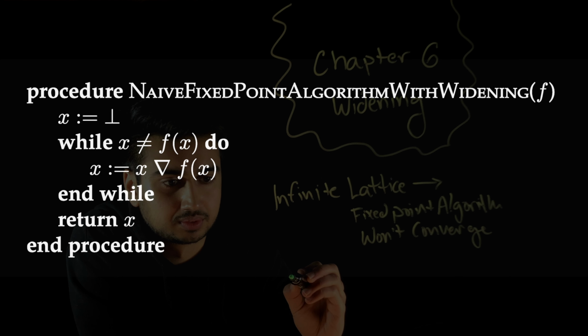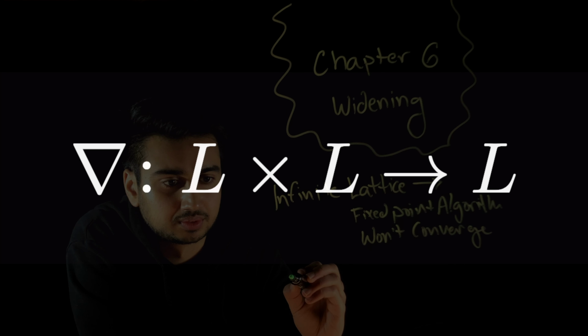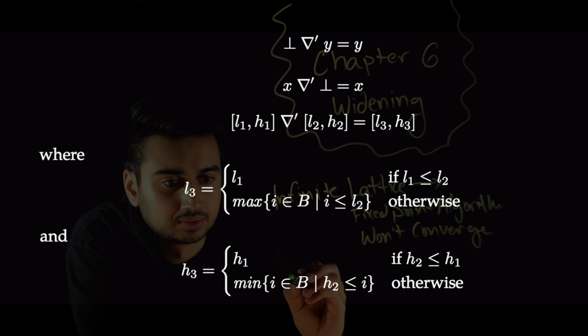The overall idea of taking in two arguments as input in our widening function is that we won't widen every interval that is inputted, only those that are unstable, i.e. it's changing between the left and right hand sides of the operator. For example, if we define del prime as a widening operator on single intervals as the following, we will only coarsen the interval if the endpoints are unstable compared to the previous iteration. We can then use this del prime to define del.